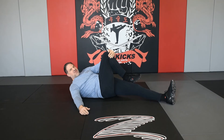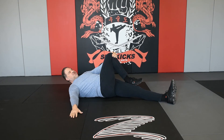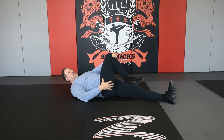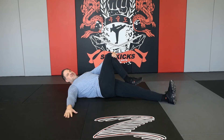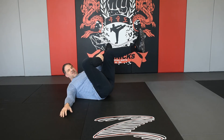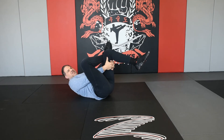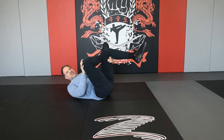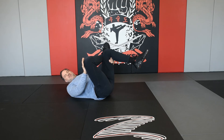This first stretch is a figure four — we use two positions. The first one: keep your base leg nice and tight and straight, your back flat on the ground, pull your knee up and over. You'll feel this stretch in the piriformis. Hold that for about 30 seconds. Then bring it up to a figure four, pulling up on your opposite hamstring — you'll feel this more in your glute maximus. If you want to enhance your hip stretch, push this knee forward while you're doing it. Lay back, take good deep breaths — think in terms of breathing in deeply three to five times.